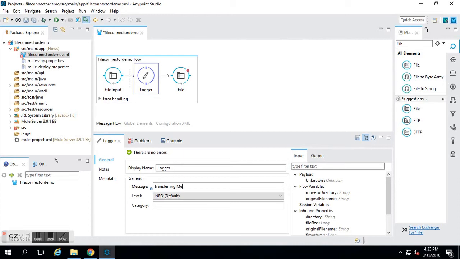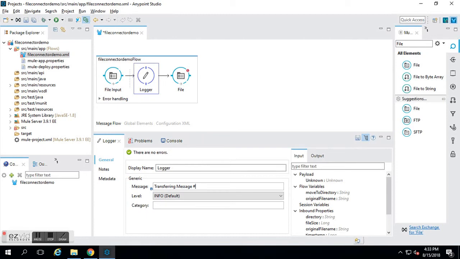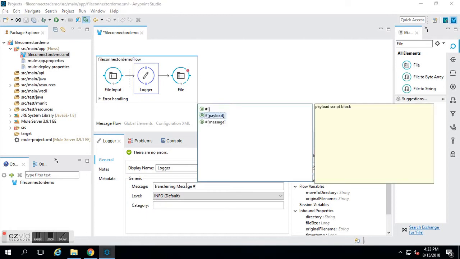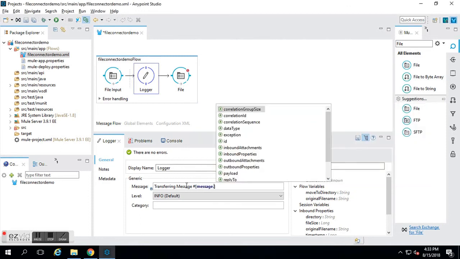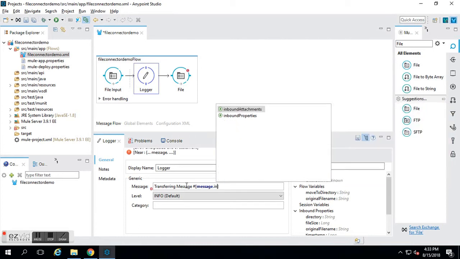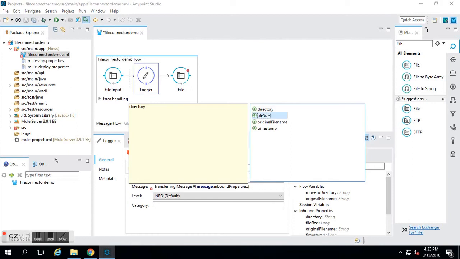So it's called message dot inbound properties, and in this inbound properties we have the original file name.